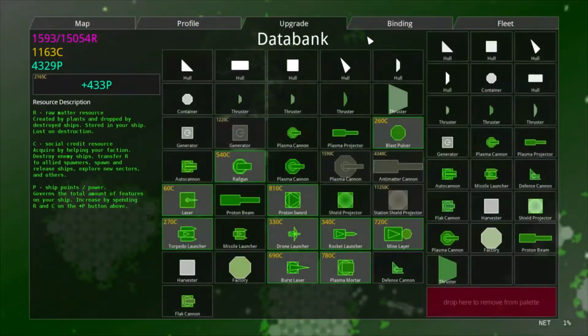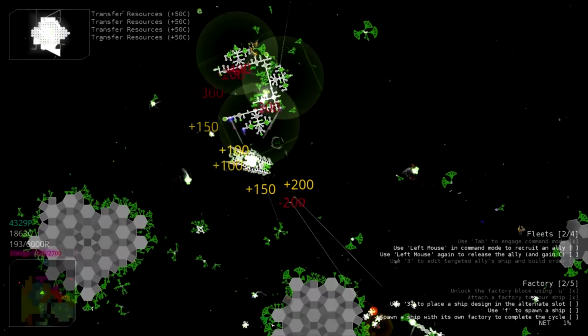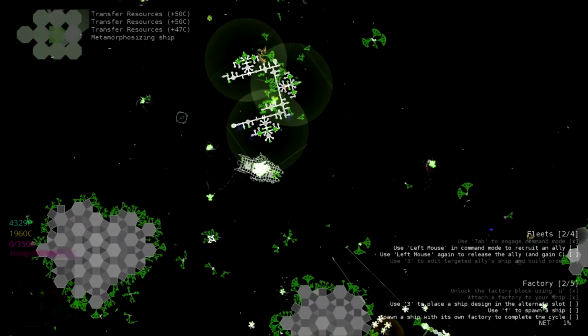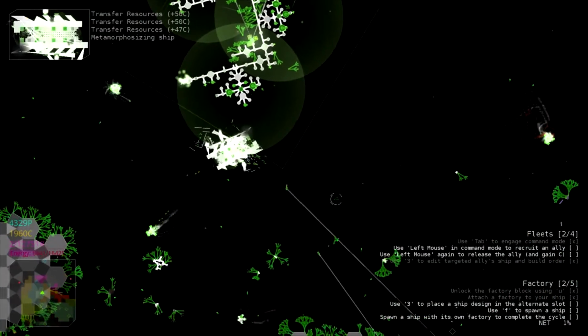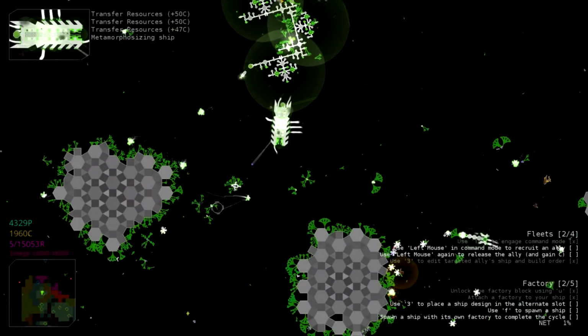I'm gonna do this trick again. I think you only really have to do it for a few seconds. So we just do this. And then mid-build, I could just switch back. There we go. Look at that. Easy. Okay, so we've almost got enough.